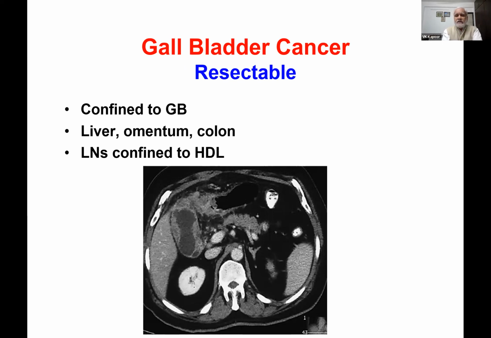What is not mentioned is retropancreatic or retroduodenal, posterior pancreaticoduodenal nodes, where there is a debate and difference of opinion. While the Western surgeons, especially in the US, say that these nodes are distant nodes and they don't operate upon these patients, the Japanese say that no, these are regional nodes and we should still operate, although the prognosis is not as good as HDL nodes alone. And most Indian centers, including us, follow the Japanese philosophy, which means that if only posterior pancreatoduodenal nodes are involved or enlarged, we would still resect.